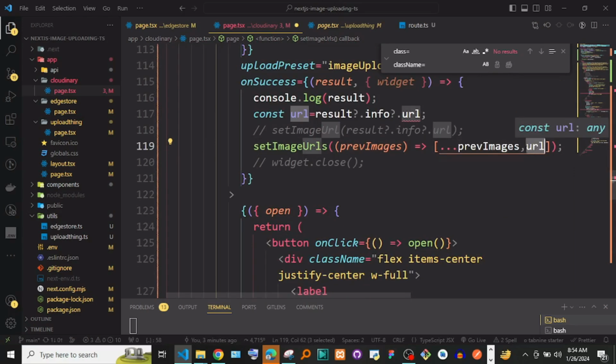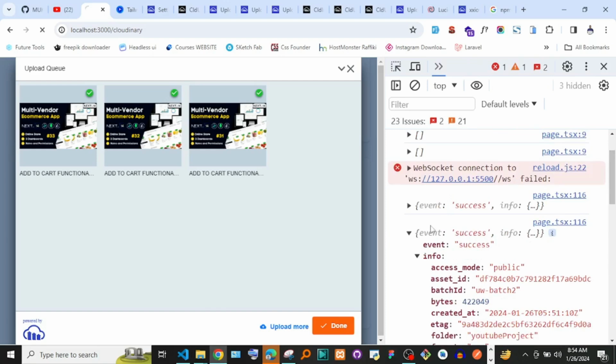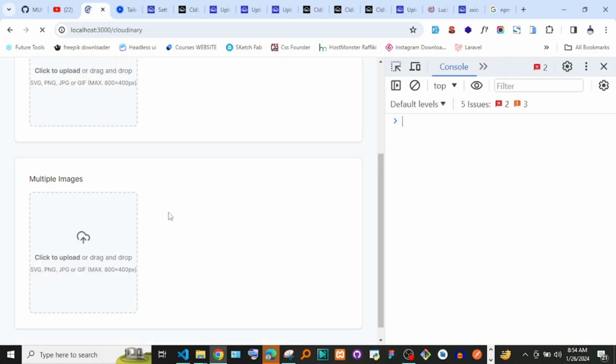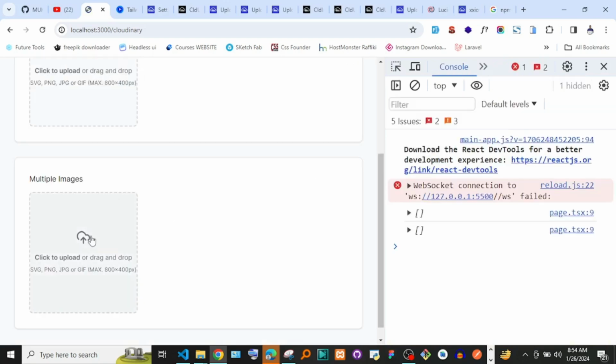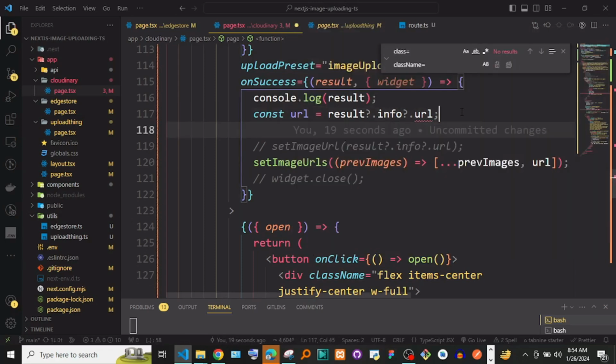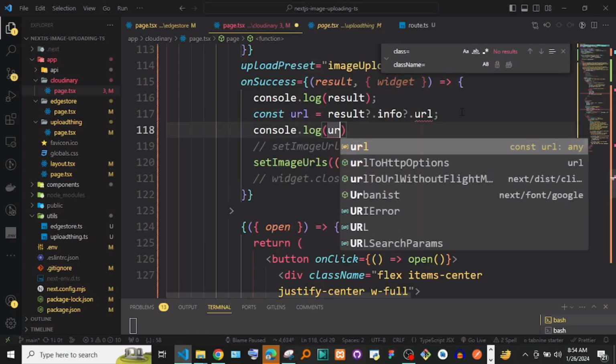I have no idea what is happening here, guys. We are clearly getting the 3 images here, but then we are failing to add them. Okay, and let me also console.log the URL, so that we can see the actual URLs we have.